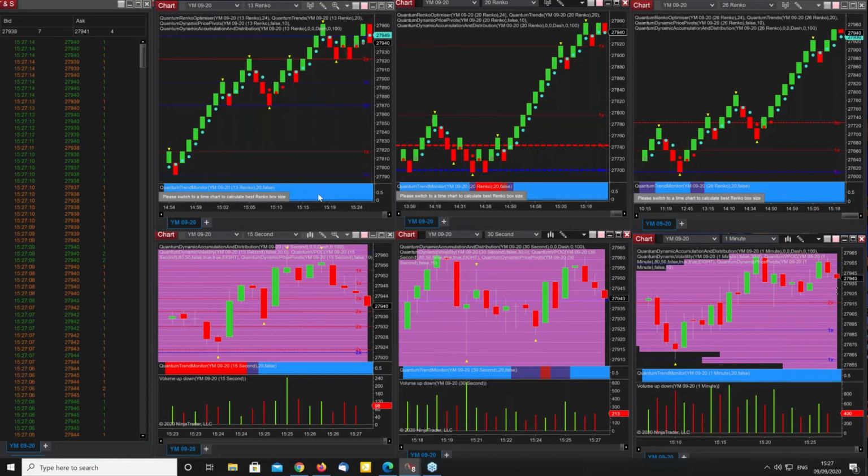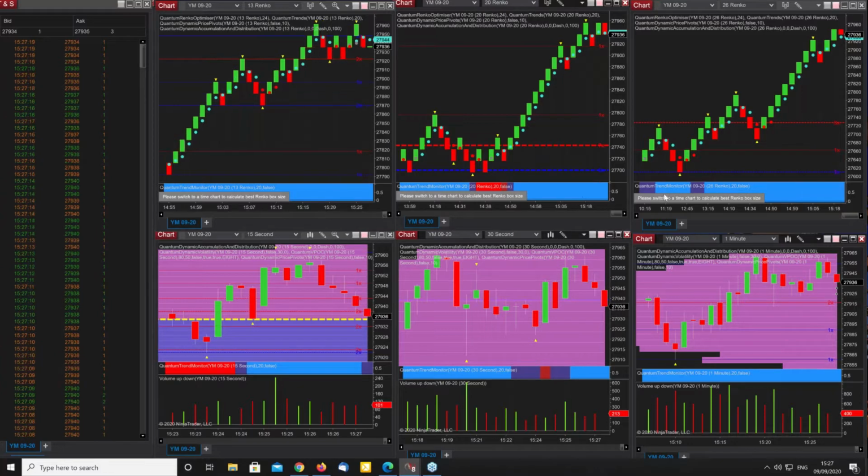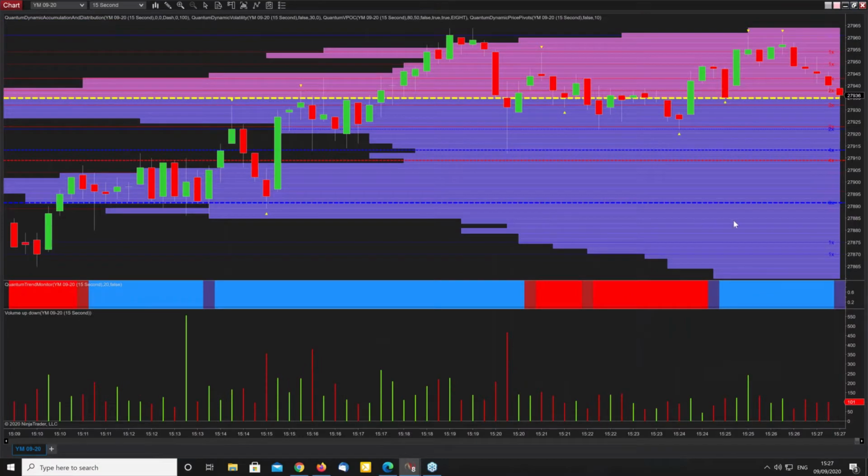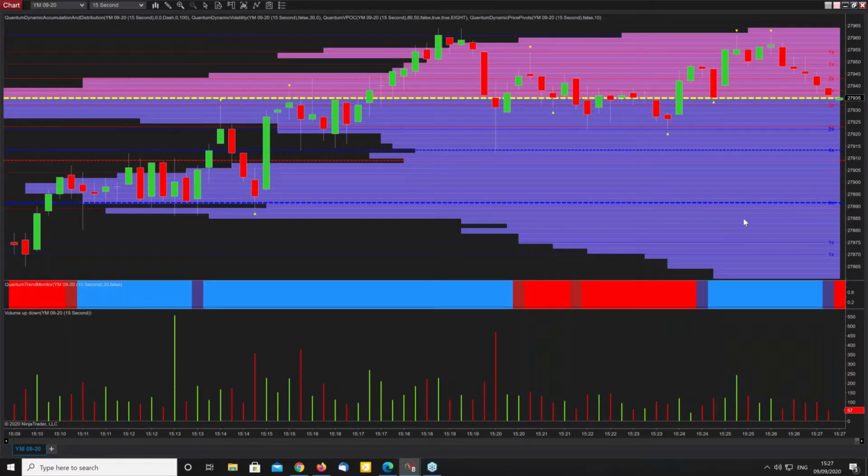trading multiples. And in exactly the same way as you have the trend monitor here, you've got the trend monitors blue, the trend monitors blue. It also works in exactly the same way, obviously, as it does on the time-based chart. So it just gives you an instant heads up. You're looking here, for example, what am I looking at here? You can see the buying, the selling, the weakness, the strength coming in. You've got a little bit of weakness coming in here.